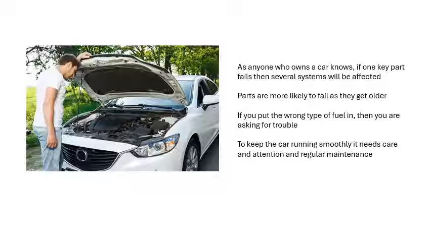So just to finish off, I don't really need this slide, but I thought it was interesting. If you've ever owned a car, then you know that if something stops working properly, like the carburetor or the battery, then several different systems in the car will be affected: the ignition system, the electrics. And as the car gets older, things stop working properly. Maybe you're lucky enough to replace them. It's a lot easier with a car than it is with a person.